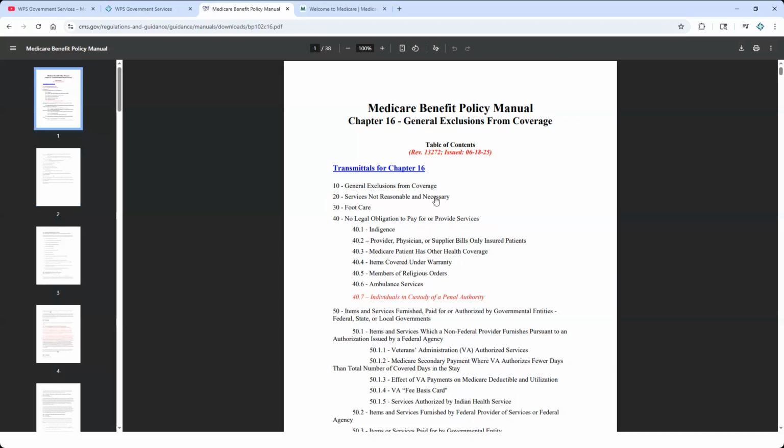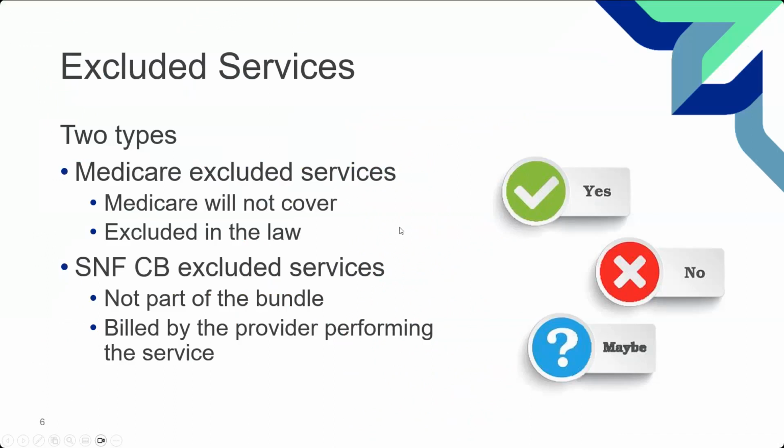That's excluded from Medicare program, not excluded from consolidated billing, but straight out excluded from Medicare, which makes it the patient responsibility. So I thought this might be a good place to kind of take you to get that little bit of a list. I'll jump back to the PowerPoint. Again, feel free to use that as much as you would like.